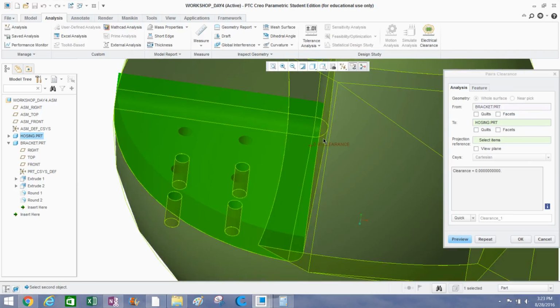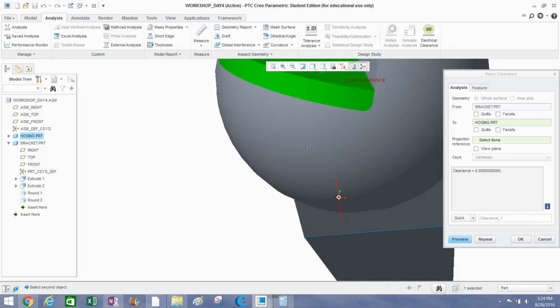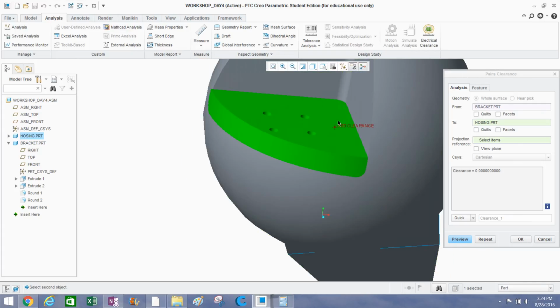And there you go, we have 0 clearance. So what we're showing here is there's no space, but we're not actually infringing on the other part like we were before.